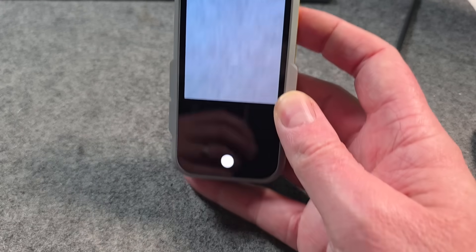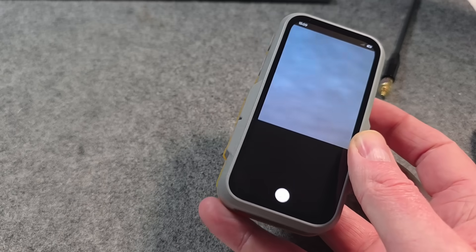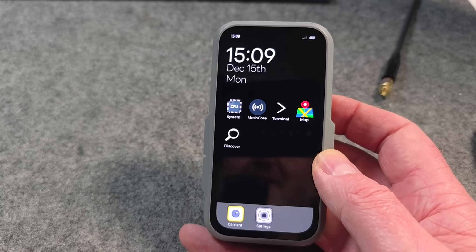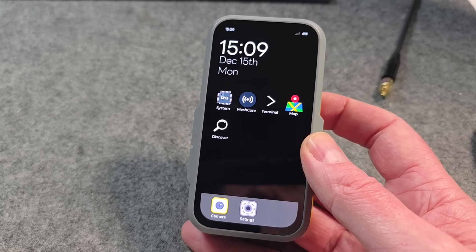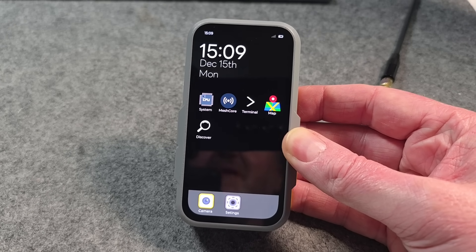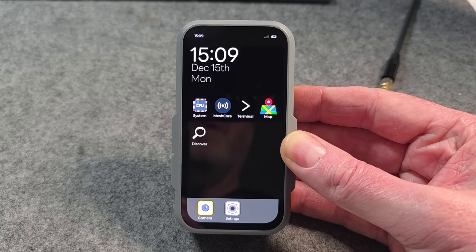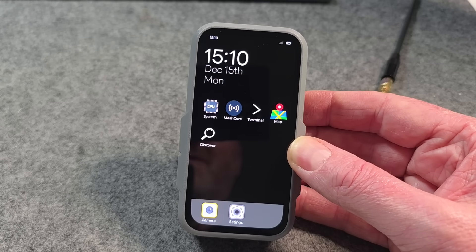We've also got a camera app, which I've just built out. It would actually be pretty okay for scanning QR codes. There's a shutter system that saves the image to the SD card. Potentially we could send images over LoRa in a very high-speed mode — not over the mesh, but perhaps zero-hop to another one of these devices. The radio is an SX1262, and my radio manager can support all the other modes beyond LoRa. You could switch to a high-speed FSK mode to send pictures at short range, or use ESP-NOW — there are lots of possibilities with this device.